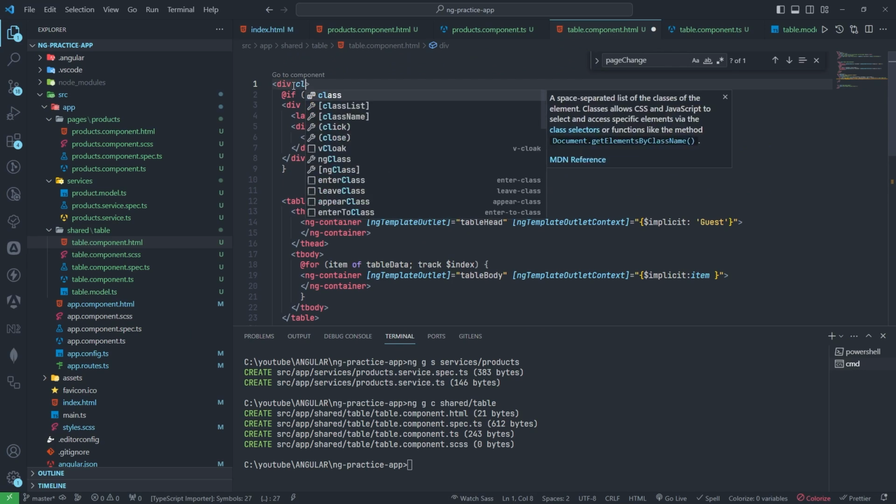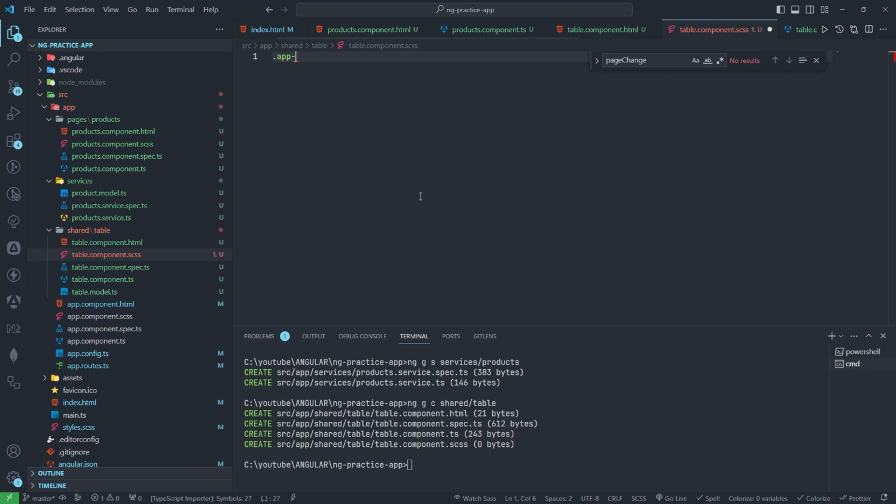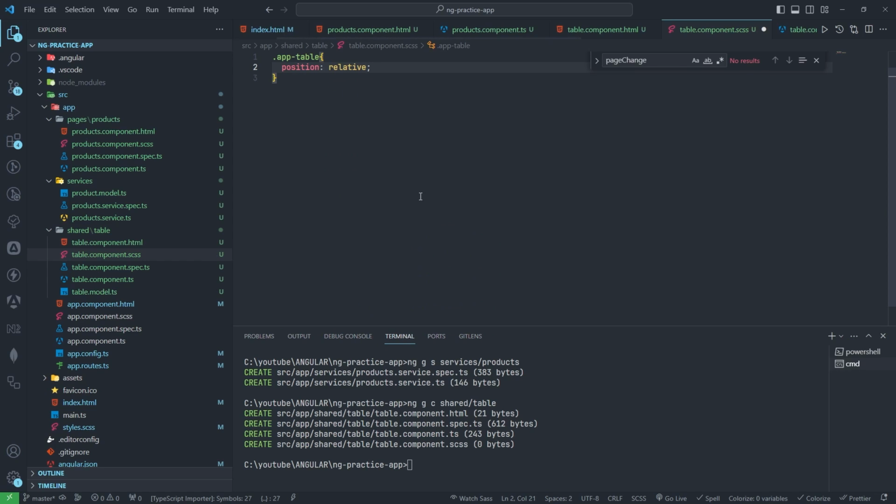And on this I will add class app table. Now in this styles file I will add app table. Position should be relative, and inside this I will add app table loader.